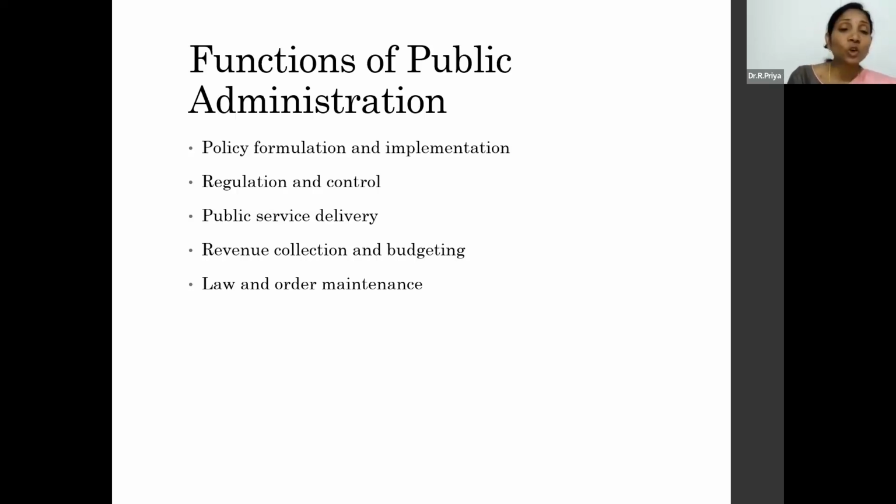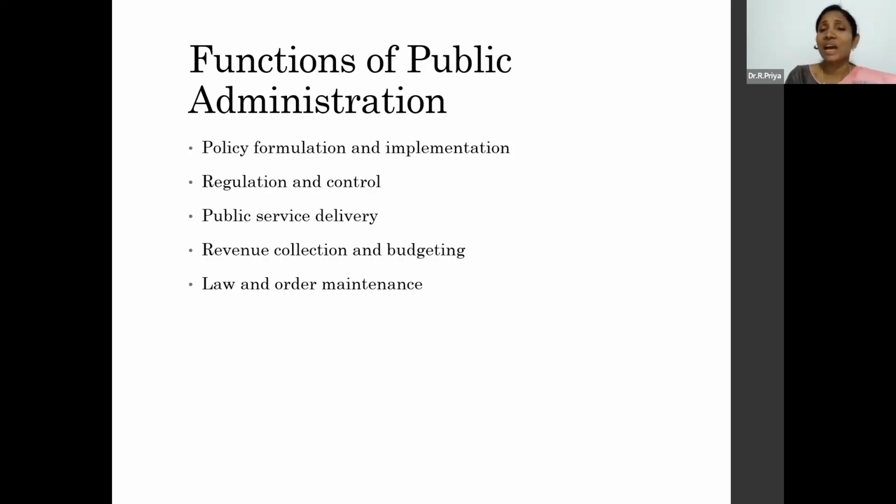The second one is regulation and control. You know that control is most important. Control is nothing but, we set some standard, then compare the actual, and if we have any deviation, we take corrective action, right? So the public administration function is also to create the regulation as well as to monitor the control. That is, states set the rules and guidelines for industries, trade, environment, likewise. So they ensure compliance and quality control through inspection and monitoring. For example, the Food Safety and Standards Authority monitors food hygiene in restaurants and packaged food also.